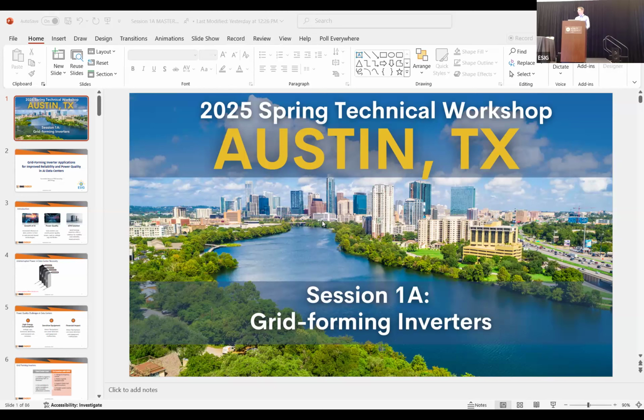We have a very diverse panel today. We have consultants, utilities, researchers, and manufacturers. Our speakers will touch on a really wide range of topics. You can see from the schedule, we've got tons of different topics we're going to talk about in just under 2 hours. We're going to include emerging applications and benefits, standards and requirements, and how do we test it, and some of the lessons learned. We're going to work hard to leave some time at the end for questions.